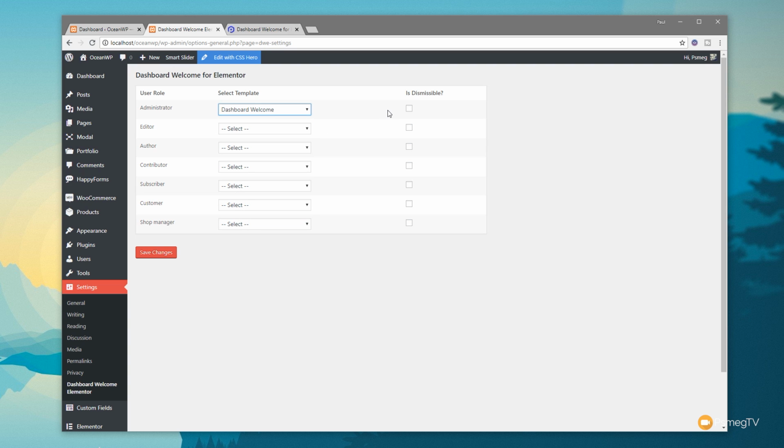And then we have one more option, which is dismissible. So when you get the normal welcome screen for WordPress, you can view that, and then when you're fed up with it and you don't want it anymore, you can just simply click on the X button to dismiss it, and it's then gone unless you activate it again. So this gives you the option to do that. For now, we'll leave that unchecked, we'll save the changes in there, and we'll take a quick look at what our dashboard looks like.